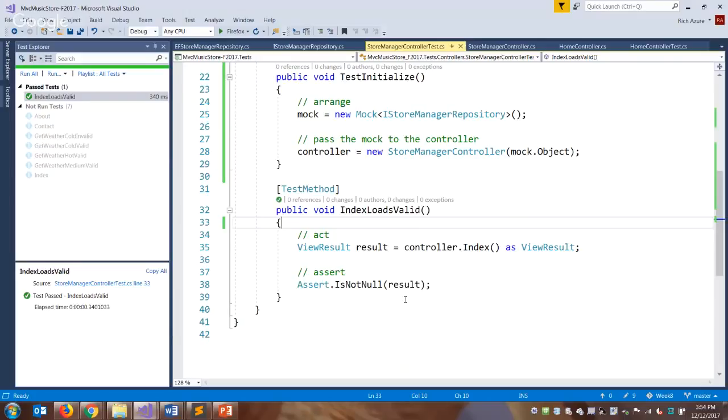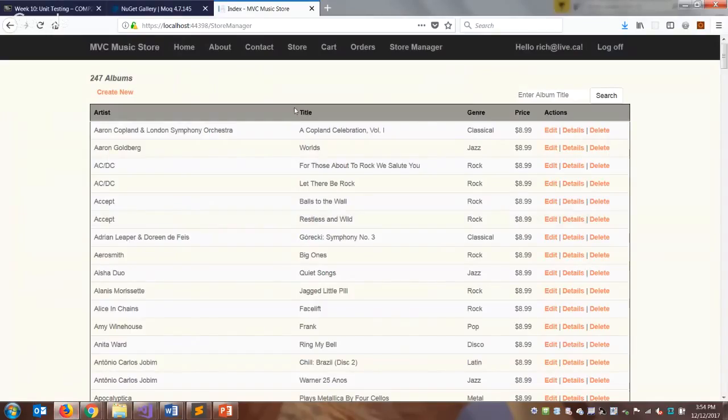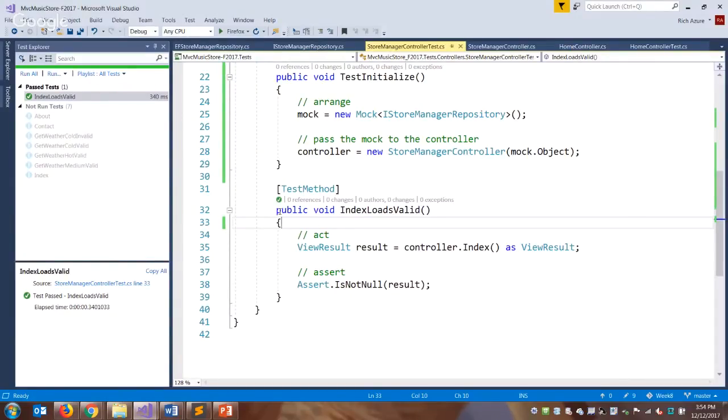Does it matter what's actually in the view that we get back? Or so long as we get a view, we're good? On the web side of things, what do we see in this view? What should be returned along with the view? Daniel? Yeah, we want to see the list of albums. So this is not a bad first test, but we probably want another test that says that our view contains a list of albums. It's not just enough we get a page. We want to make sure the page has got the right kind of data in it.